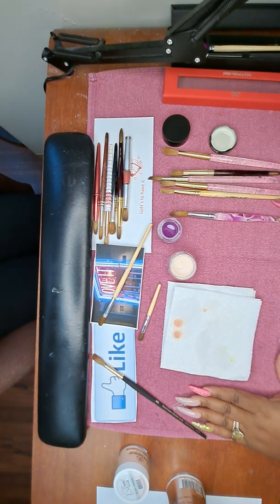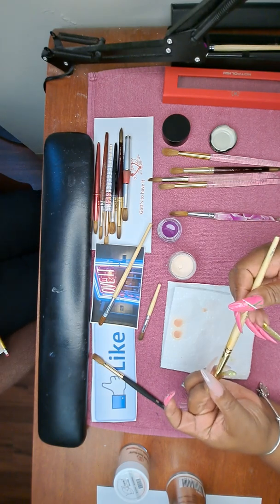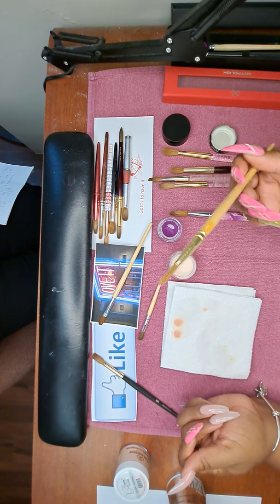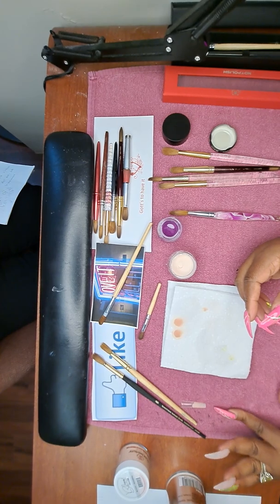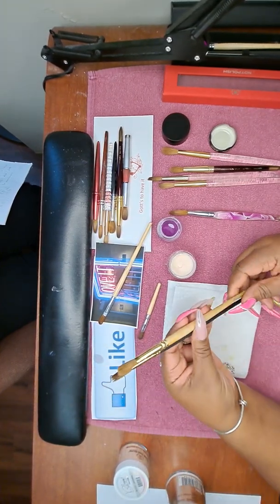This is another brush. Can I tell you about this one? Yep. This is also an OPI brush, Ultimate Big Boy, and it was very expensive. I just put it in a "like it" category. Wow. Why? I don't know. There was something about these brushes.